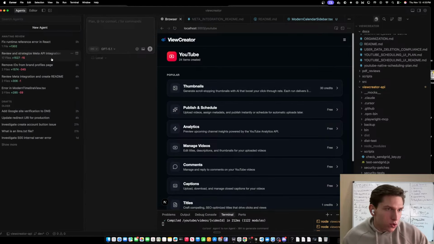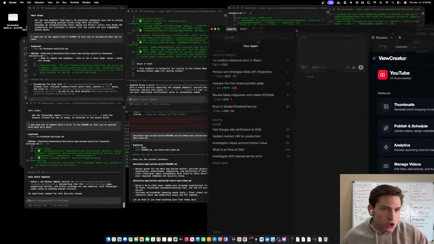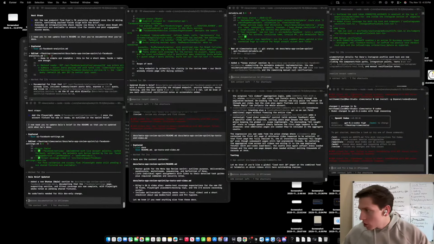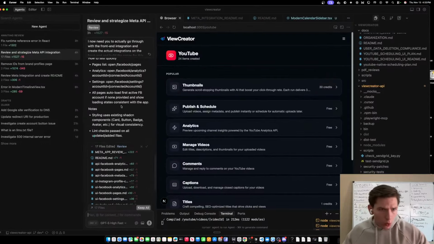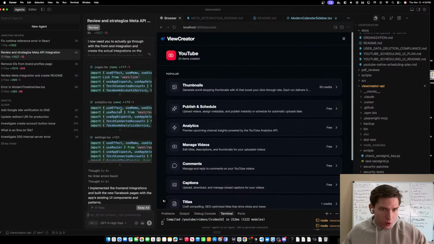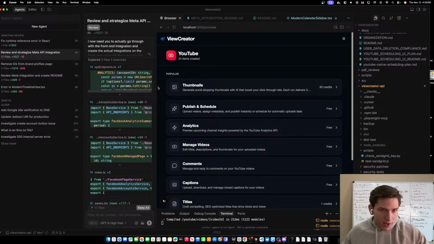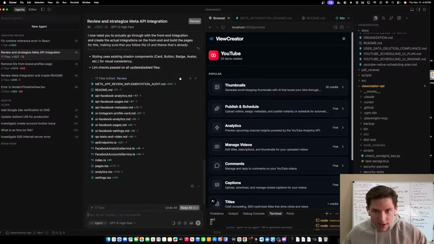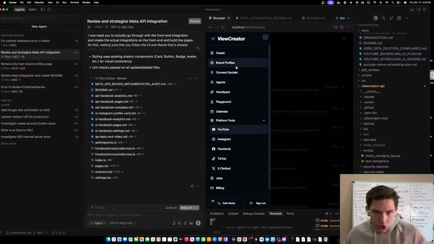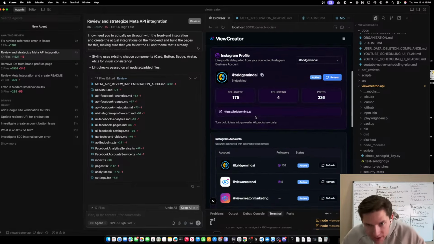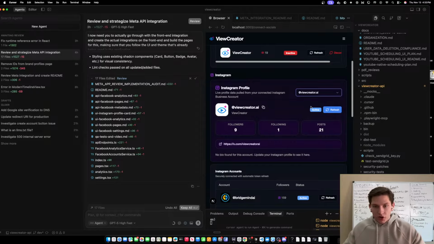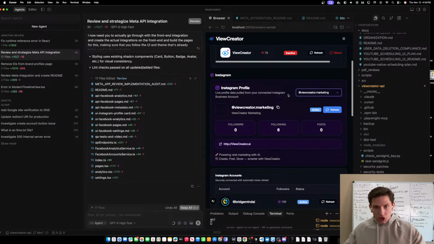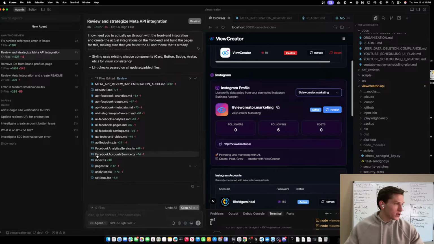So review and strategize Meta API integration. So let me make sure. Here are all of our Codex integrations behind this, but as you know, we were working in this agentic workflow before I finished this off. What we need to do now is make it so that it's not going to look good if users go over here on Connect Socials and it has the information about their Instagram accounts. This is not the best practice. We're actually going to want to create the logic for this inside of the Instagram platform tools page.